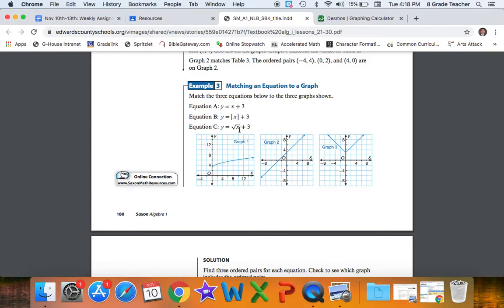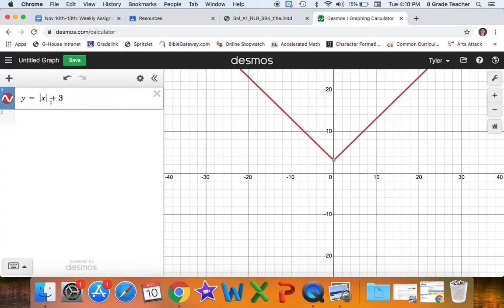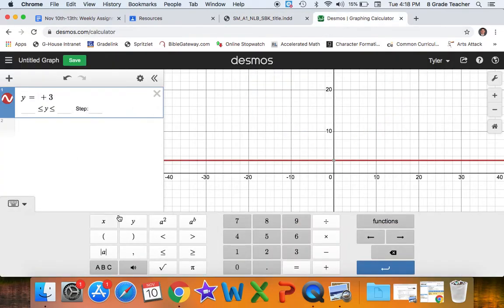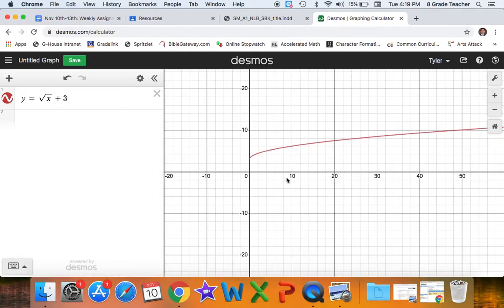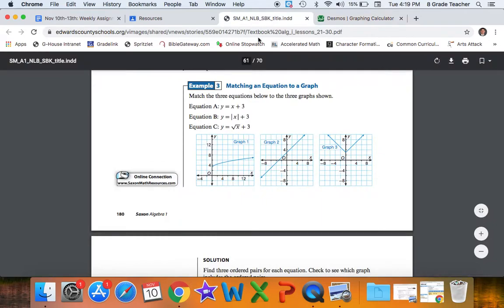Y equals the square root of x plus 3. Here again, I would go down to my function, click on square root, fill in the 3 below it, the x below it, and it graphs the function for me. Here again, if I click on the function, I can see where those different points are. At any point that I click, I can find an ordered pair. Obviously, when I click on one where there's an intersection directly between one of the lines that's represented on this graph, it shows it as a whole number. Otherwise, as you move from left to right, you can see that it shows up in decimal points as well. That might be helpful.